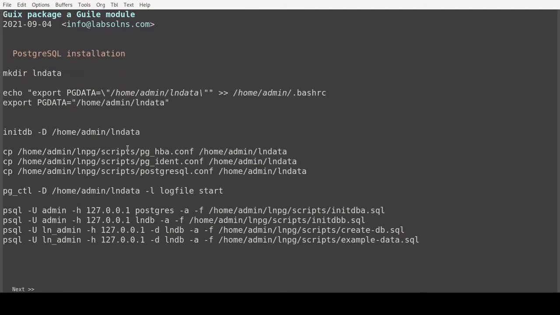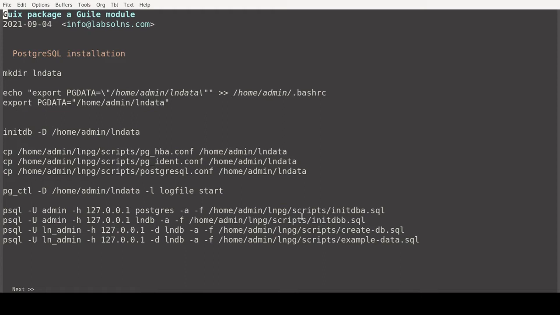Here is the PostgreSQL code from the bash script that installs the database. It starts by making a data directory, modifying some environment variables, initializing the data directory, which copies multiple files into that directory, some being configuration files. I overwrite the supplied configuration files with my own custom configuration files, start up the database, and then run a series of SQL scripts that create users, tables, install the stored procedures, and example data.